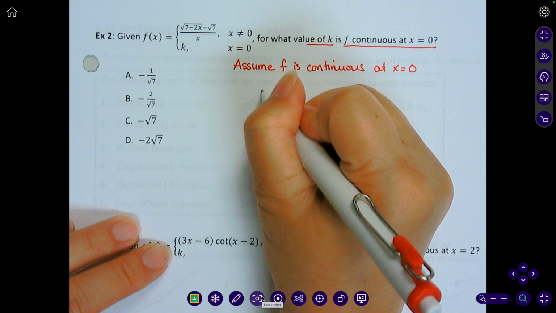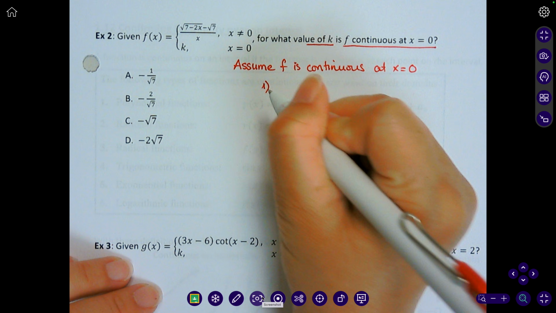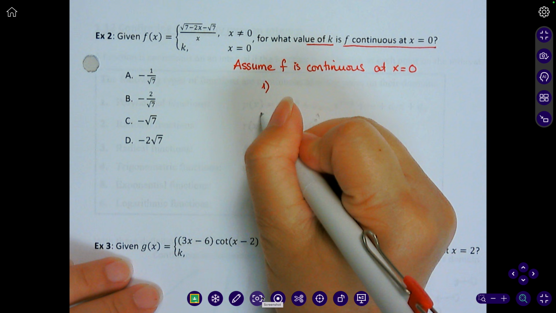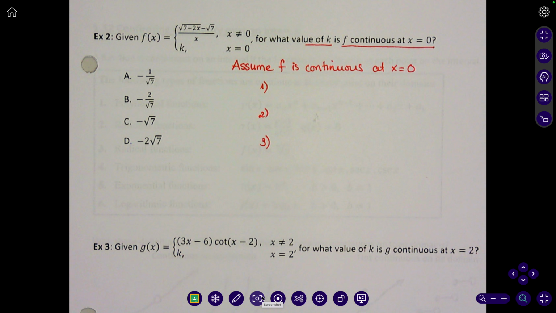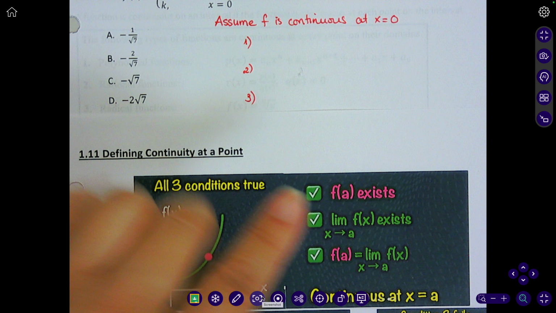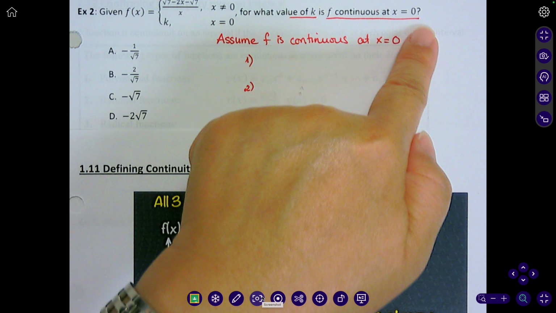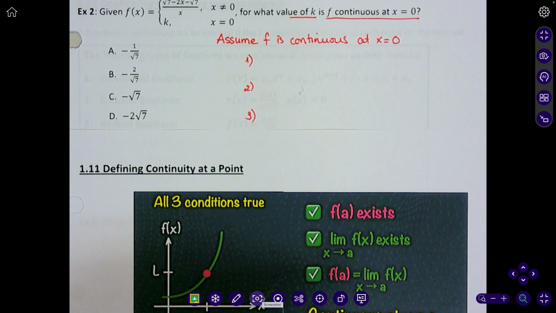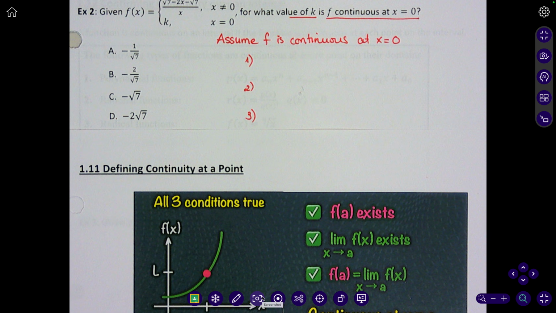So remember, the 3 checks have to be there. Yes? I need you to do the first one. Okay, we're going to have to label it so it's easier for us to do them. Go ahead and look at the first one. And if you don't know what the first one is, I'll put it right here for you so you can see. That's the point, yes? So this is f, your x is 0, so f of 0. What is it? And then the next one is your limits. Go ahead and do that.